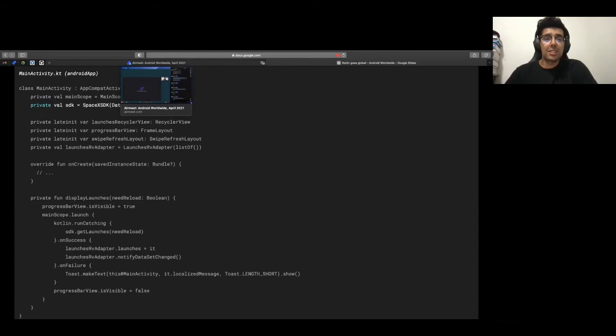Next step is to bring in the SpaceX SDK from the shared module. Notice how we are passing the database driver factory instance in it. Because we are in the Android app module, the Kotlin compiler is intelligent enough to give us the Android-defined actual marked database driver factory, to which you can pass the context. Last thing left for us to do is to launch a coroutine. Call the getLaunches method in the SpaceX SDK, which will automatically cache and make the networking call for us.